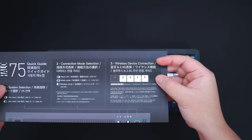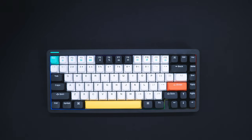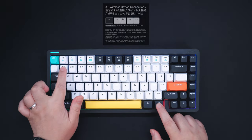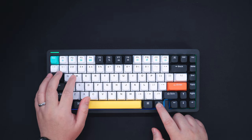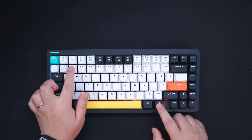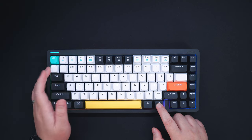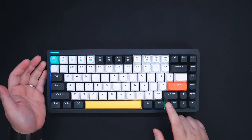As per the user manual, you need to press Fn plus Q, W, E, and R. But as per my research and testing, it should be Fn plus 1, 2, 3, and 4. And honestly, it took me a few hours to find the solution. I also suggest you check the NuPhy Discord channel for valuable information and updates like this because a lot is going on there that I can possibly tackle in this video.